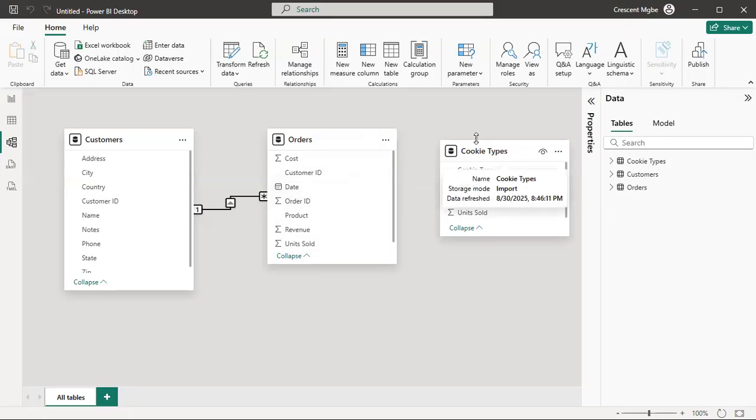But this product and this cookie type is the same thing. When you open the table, what you have here is what is here. So it's supposed to connect. But the only reason why they are not connecting is because this name is different from this name. If they must connect, the name here must be the same as the name here. It does not have the ability to go into the table and see by itself that it is the same and connect it. So how do we solve this? Do we keep doing it manually by ourselves, or should we just change this name so that it will look at it and say, oh, this is the name?